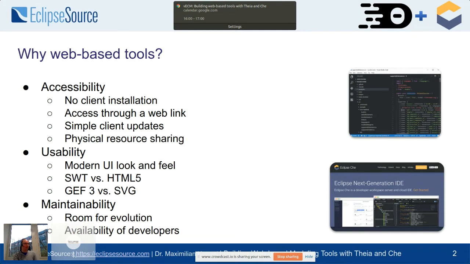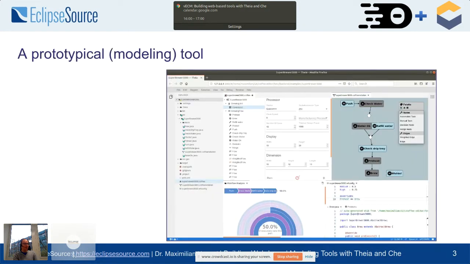Now that we've defined why you might potentially want to do that, what do I, from my personal view, understand by a tool or modeling tool? This is a collection of what I've seen over the time in customer projects. It's prototypical of what people like to have in those kinds of tools.